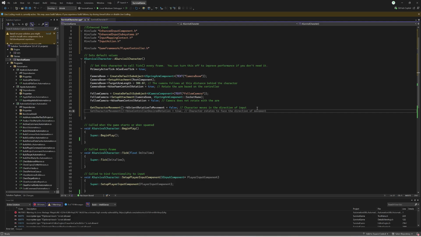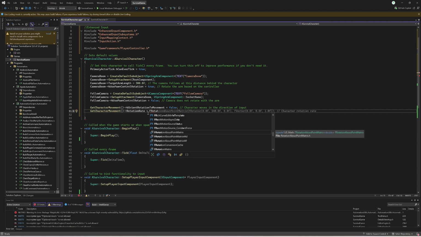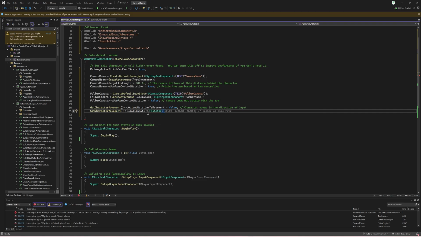We're not going to mess with the control desired rotation. We're going to say GetCharacterMovement. I can copy and paste that line. CharacterMovement. We're going to change the rotation rate to FRotator, in brackets with a semicolon at the end, 0.f, 540.f, 0.f.